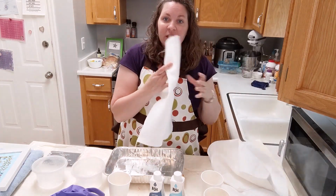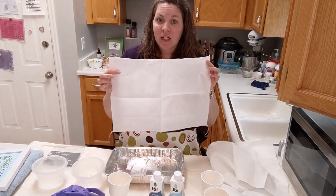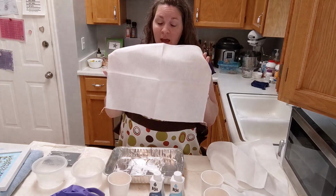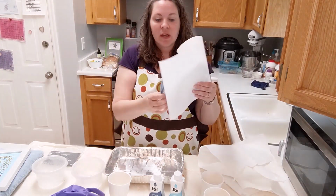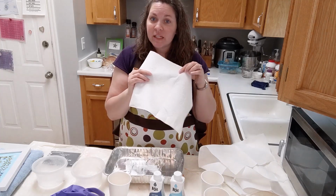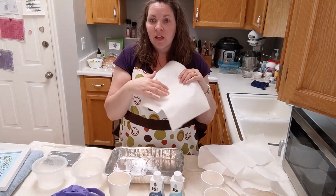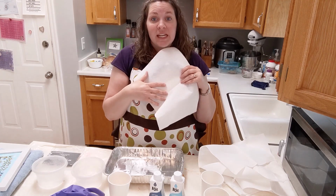Then I have a piece of 36 count white linen that I bought from 123 Stitch. And I also use a paper plate with a piece of paper towel over it. This is something that I use to kind of help see how dark my dye is.